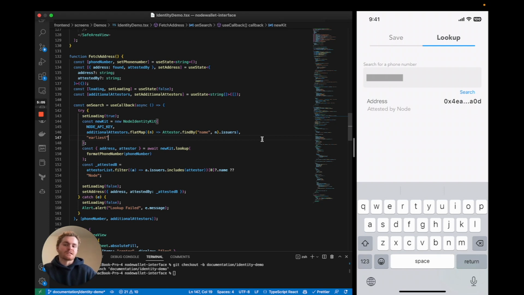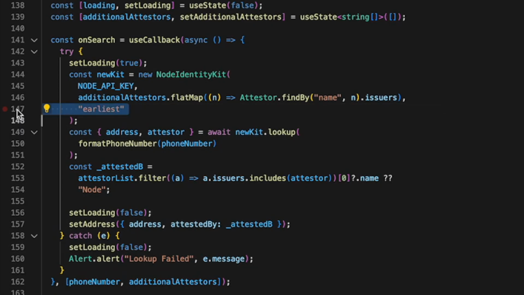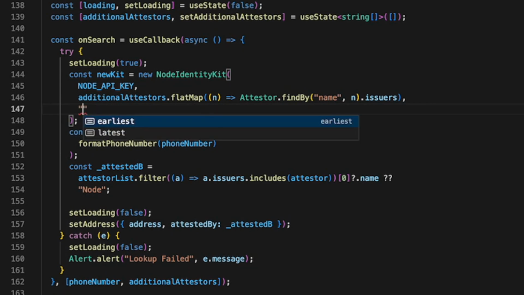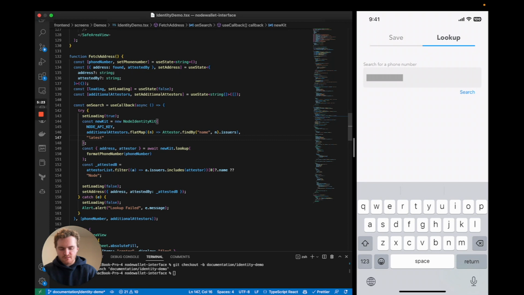And we can see I just previously, a couple minutes ago, did this current wallet address, the 2E9, for the first time. So just to show that again, we'll switch this to latest, reload, and we can see it's 2E9.